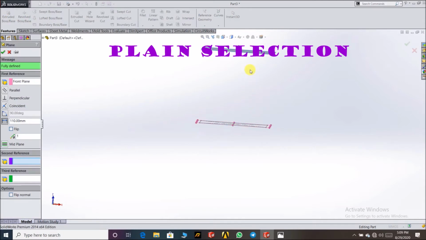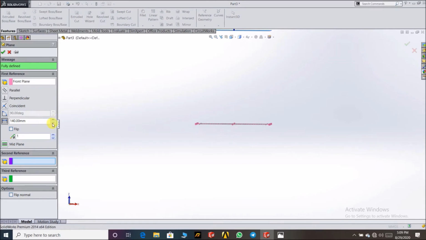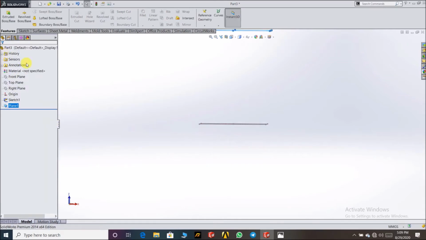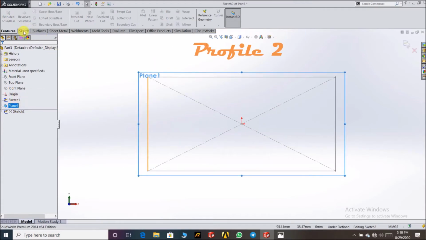You can see one plane is here. Different kinds of options are available here. Here you have to ensure it is fully defined. Then I select the new plane and the sketch view.